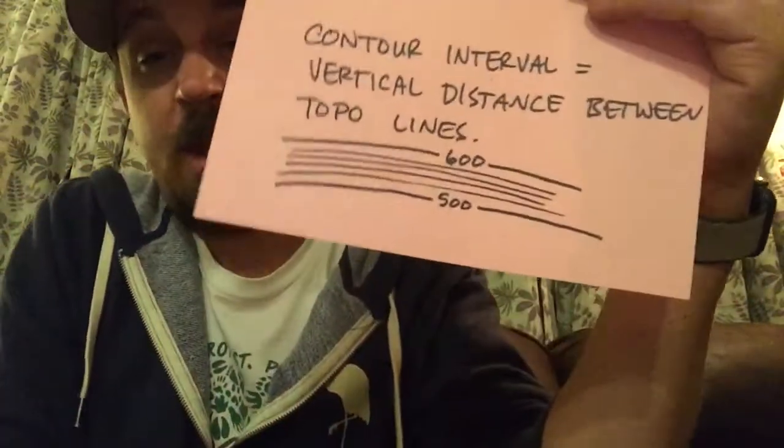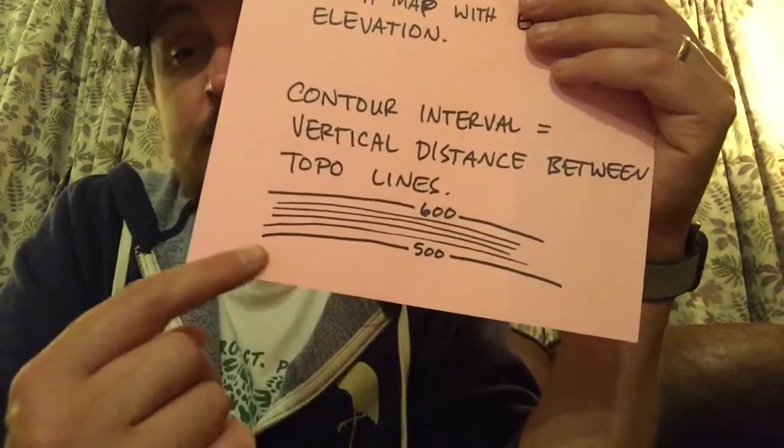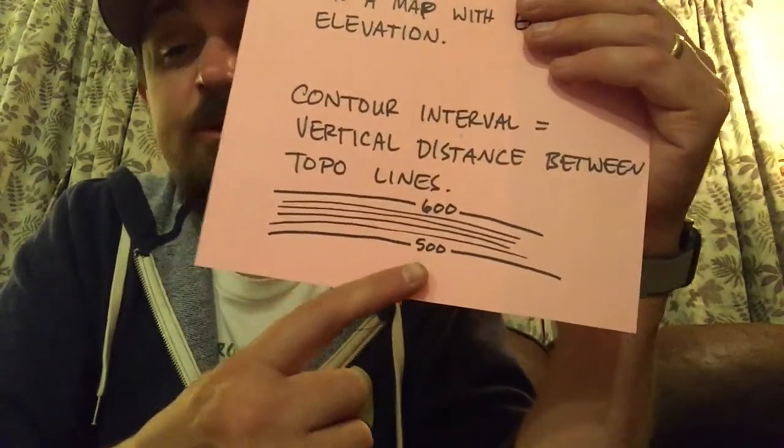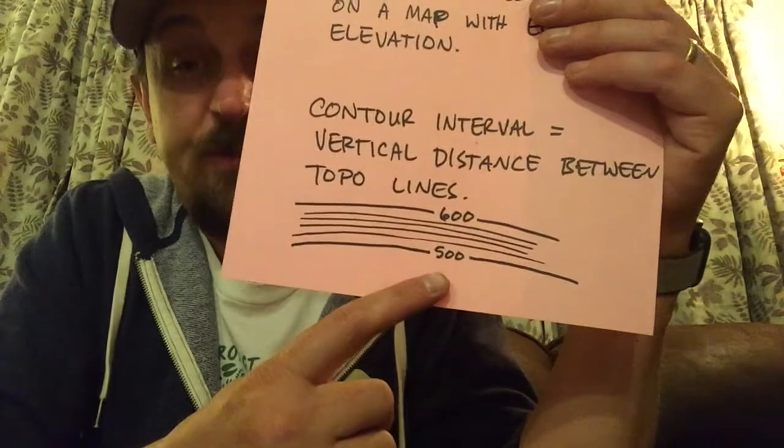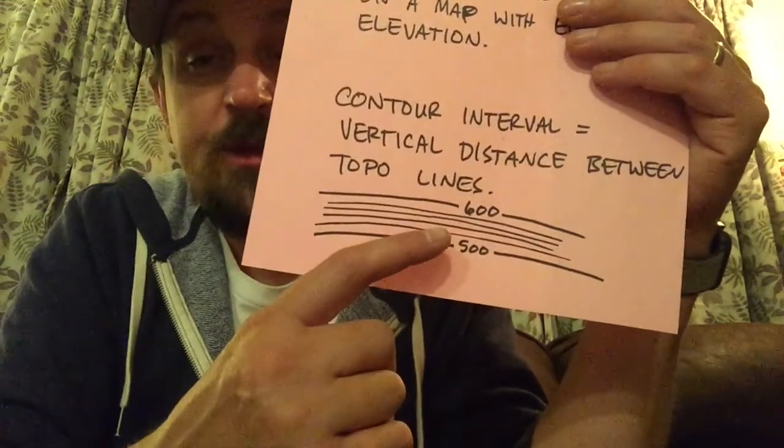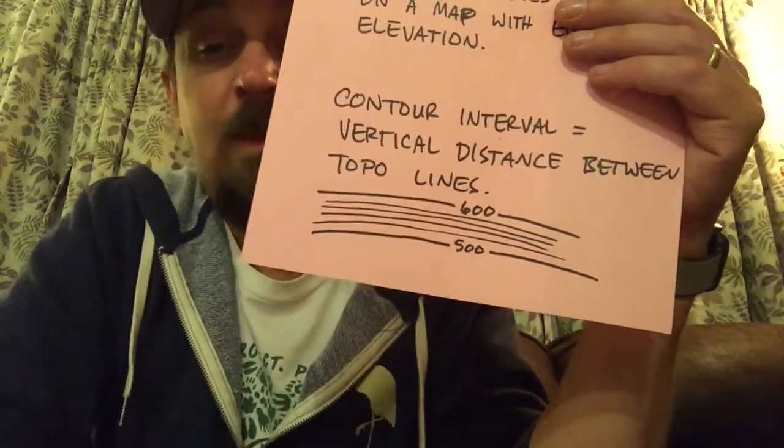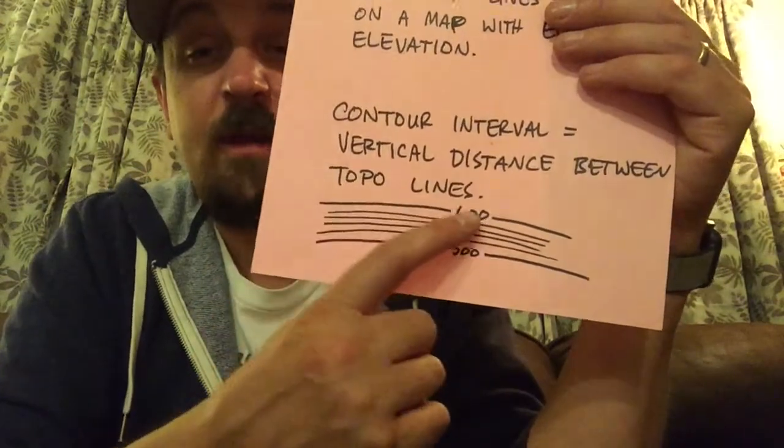Now on a topographic map, usually you will see two types of topographic lines. There will be a heavy, dark line, and there will be thinner, lighter lines. And usually the heavy, dark line is the only one that's actually labeled. And so it might look something like this. You'll have a heavy, dark line that says 500. That would mean 500 feet above sea level. And then you'll have 1, 2, 3, 4 light lines, and then a heavy dark line that says 600.